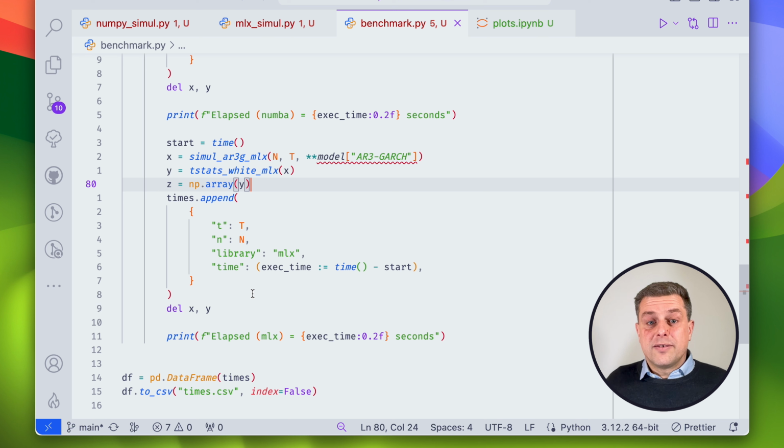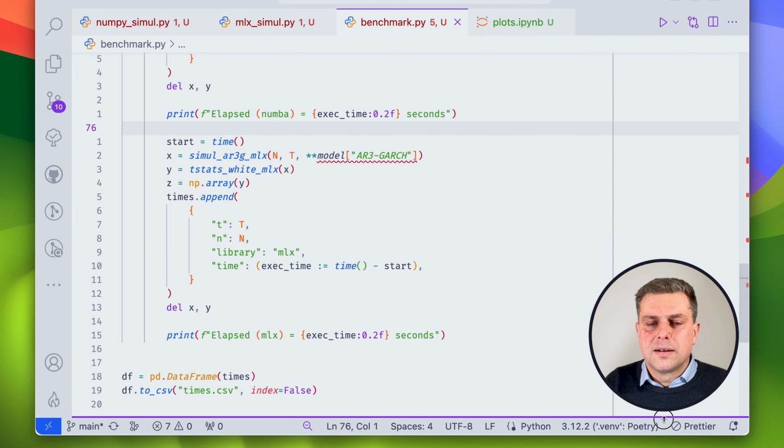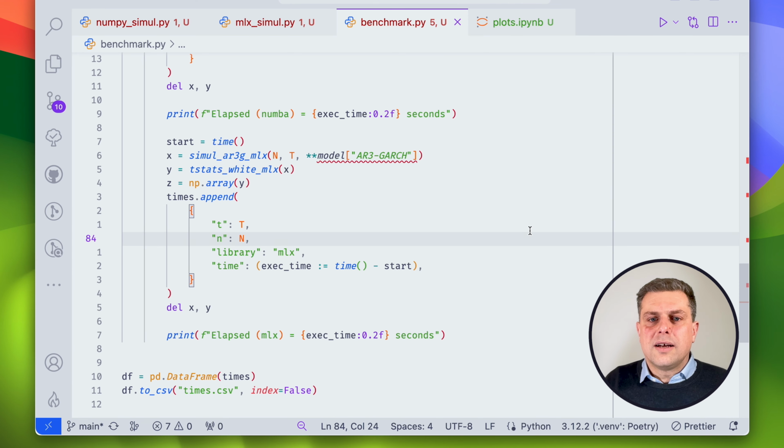If you've got a scientific workflow that requires 64-bit floats, then MLX won't be for you, right? There is some limitation here. That is the highest precision float that is supported by MLX. So this is what we're using, 32 bits for MLX. Okay, so now let's run the code.